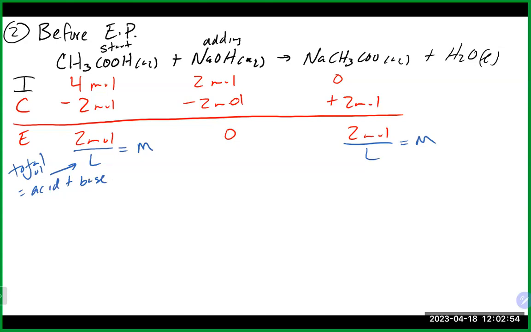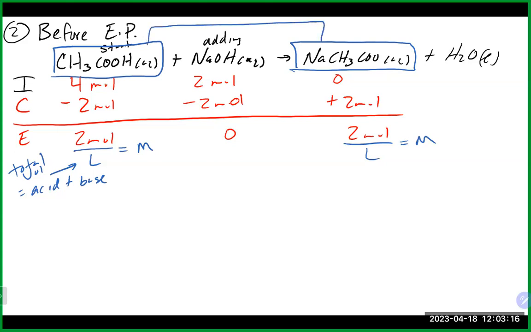Now that we have this ice table done, we could look at the ice table once again to help us understand what should be happening at this point. We have some acetic acid left over. We have some sodium acetate left over. First question is, are those two things related to each other? They are, yes. That is a weak acid and its conjugate base, or the salt of its conjugate base. That is also known as what type of solution? That is a buffer. So we basically just created a buffer here, which is part 3 of the experiment coming up on Thursday, is doing this type of idea here.